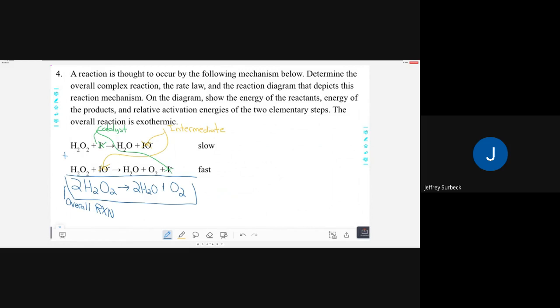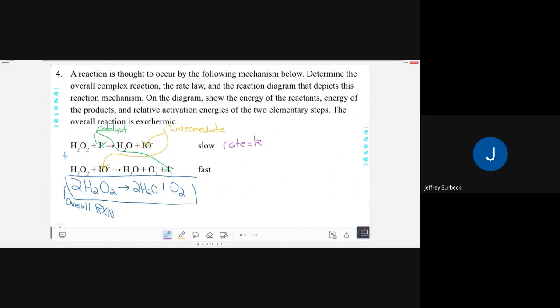Now, next step is figure out the rate law. The rate law is determined by the rate determining step, which in these 2 equations, we have a slow and fast reaction. Which equation would be the rate determining step? The slow one. Very good. Slows it down. Think of it as stoplights, okay? There's 2 stoplights. We get stopped at the first. That is going to slow us down, and so that's where we get our rate law. Now, in a rate law, our rate equals K. We can guarantee that is going to occur.